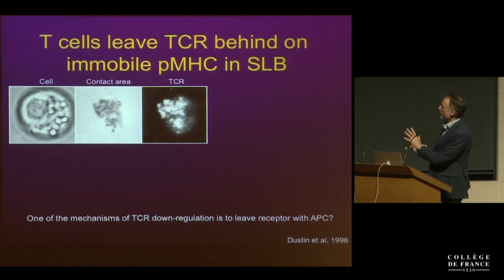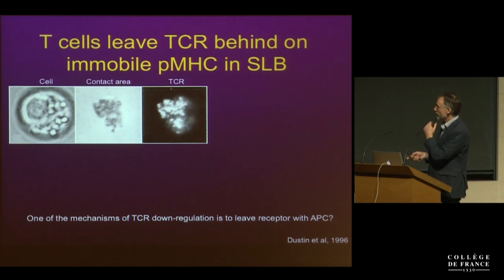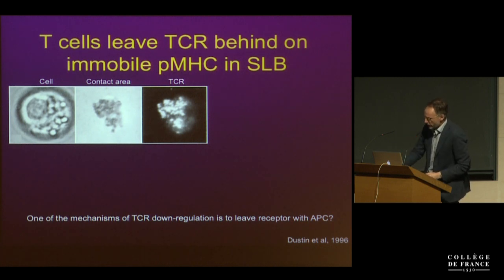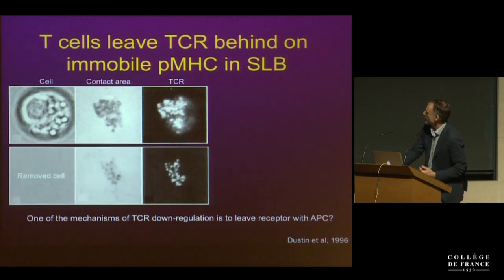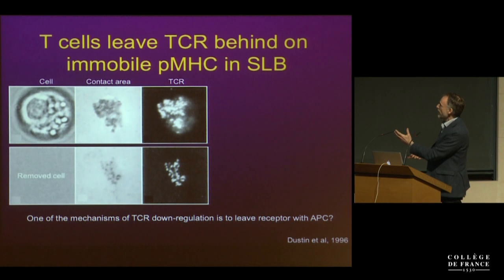As we were setting these systems up in preliminary experiments in the 90s, we put MHC peptide complexes in the supported lipid bilayers in a laterally immobile way, using them essentially as adhesion molecules. If you put enough MHC peptide complexes, the T cells will adhere, form contact areas with some fine submicron structure we didn't understand at that point. A lot of T cell receptors are focused in this interface. When we knocked the cells off with flow, we noticed the T cell receptor got left behind in the substrate — this happened quite easily. The cells were easy to dislodge after 20 to 30 minutes on the substrate; they would almost fall off on their own and leave these T cell receptors behind.